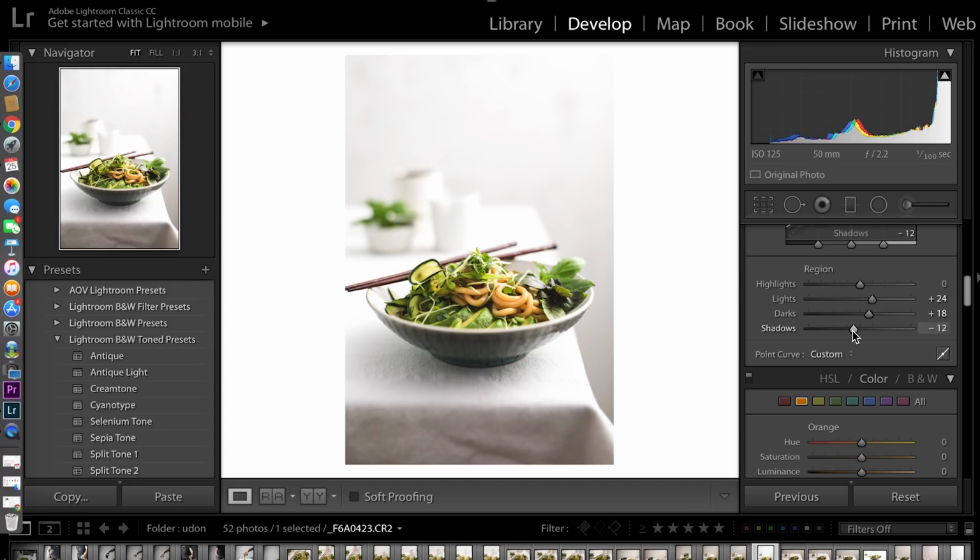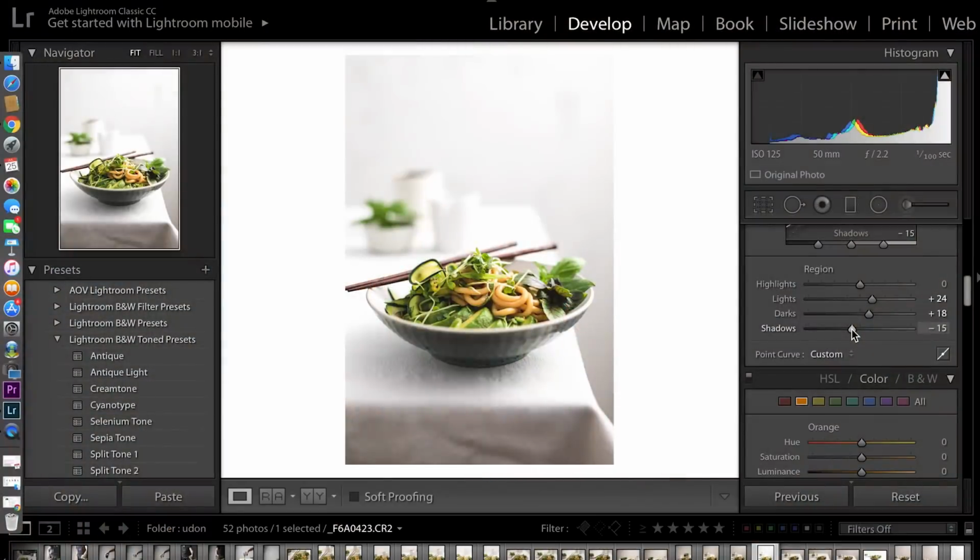But we go ahead and just pull that down a little bit. It really gives some depth and some three-dimensionality to the noodles, which are the point of the whole image. And so I love to have a bright and airy image and then just throw those shadows down a touch, and it's really going to make your subjects pop. This is also great for portrait photography. If you're doing that light and airy style, this is a great place to play.